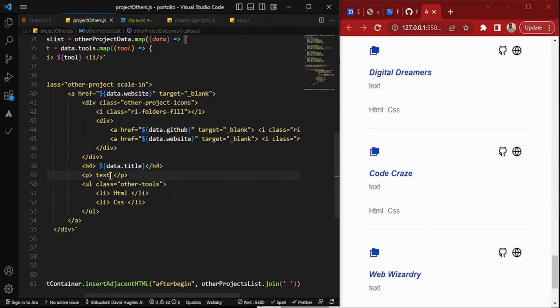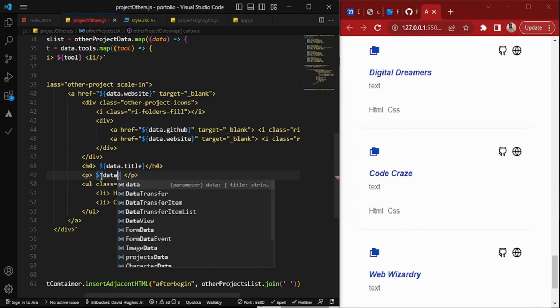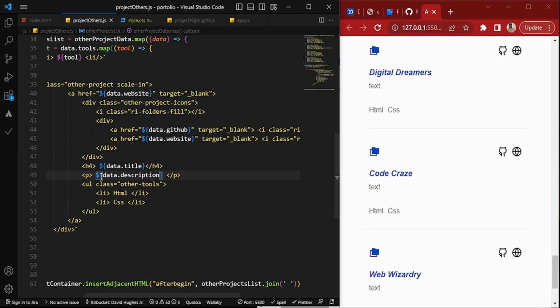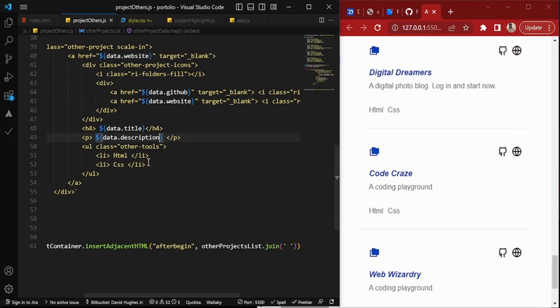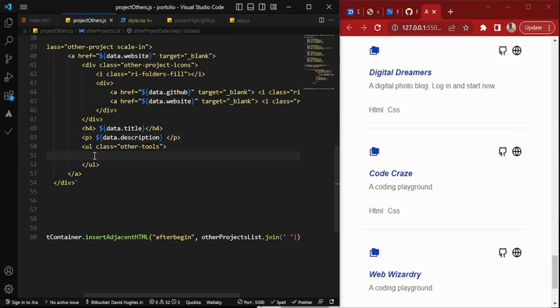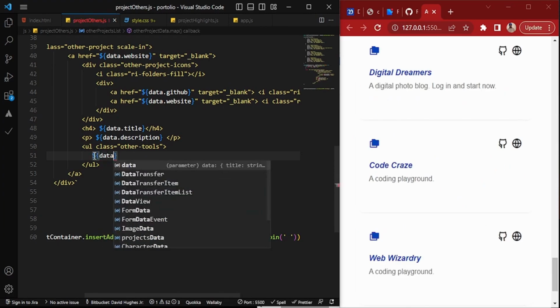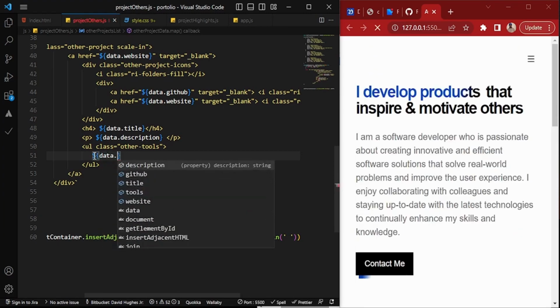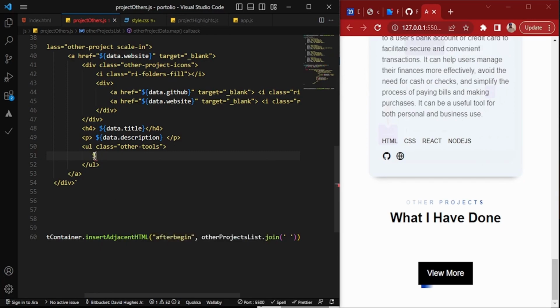And then we're going to add the description here. So right here, we'll say data.description like this. And then right here, I'm going to take away both the LIs, and then we'll say data.tools, or not data, sorry about that.